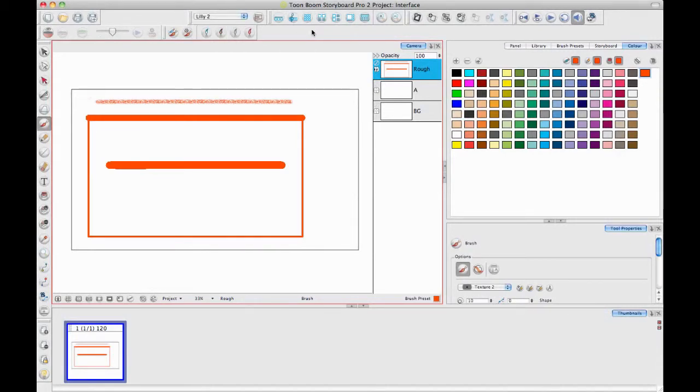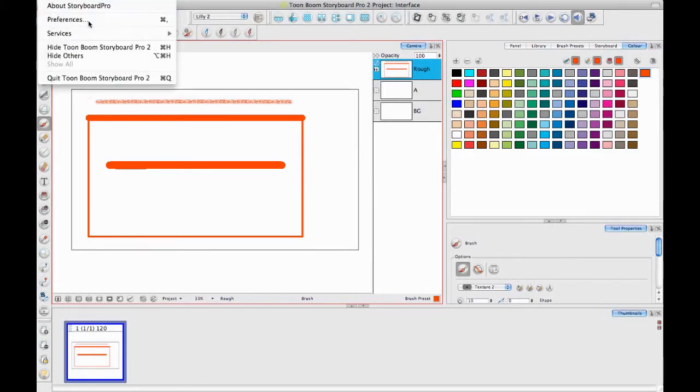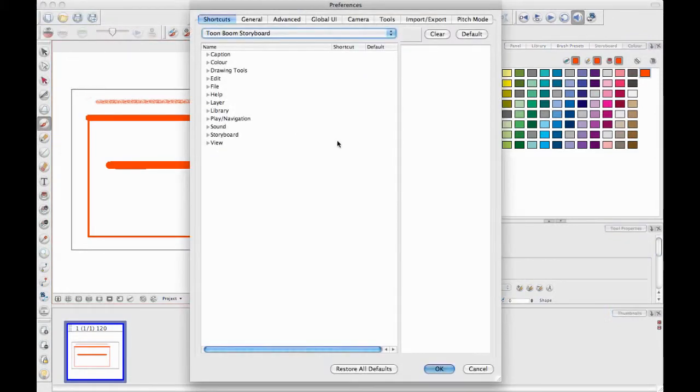So that's the main thing to know about workspaces and being able to save your workspace the way that you want. Now I just want to give you one last little tip about this before we leave Storyboard Pro, and that tip is about the tools on your toolbar and the shortcuts that are associated with those tools. So I just want to pop open Storyboard Pro Preferences, Edit Preferences on Windows of course, and show you that the first tab in here is your Shortcuts tab.